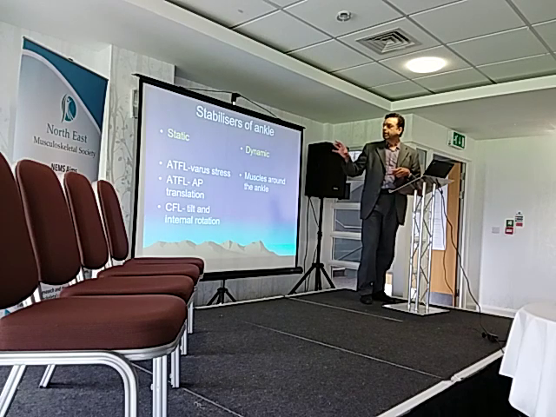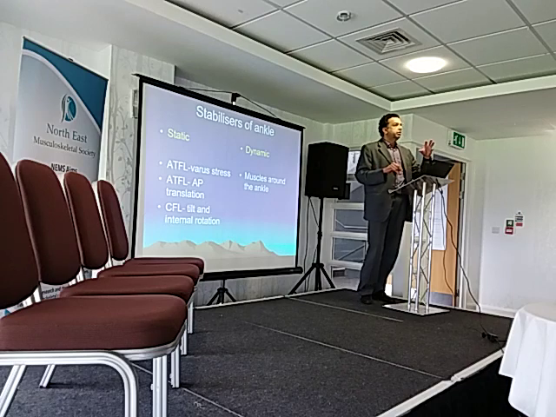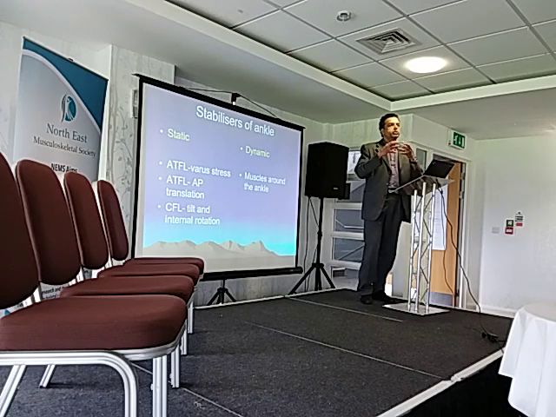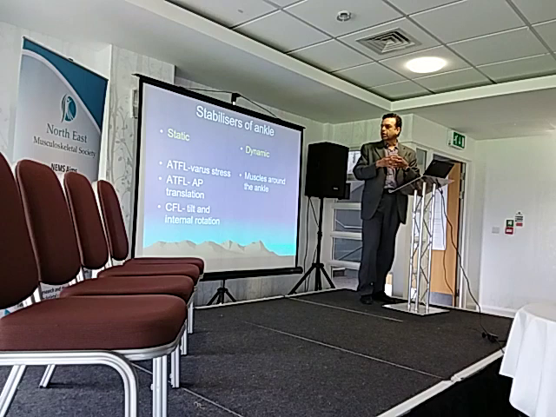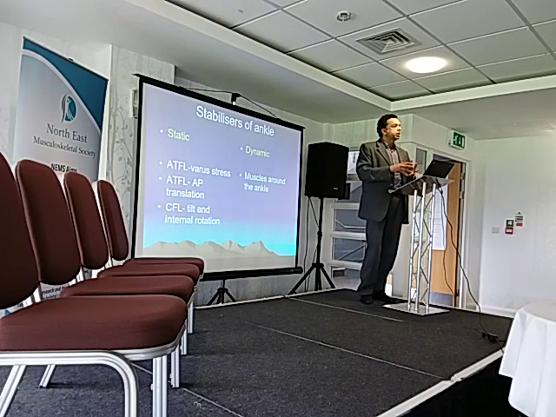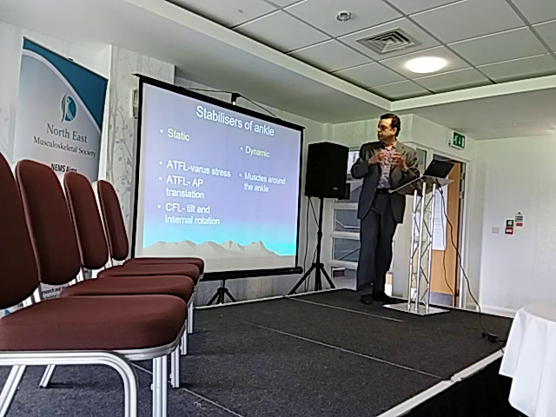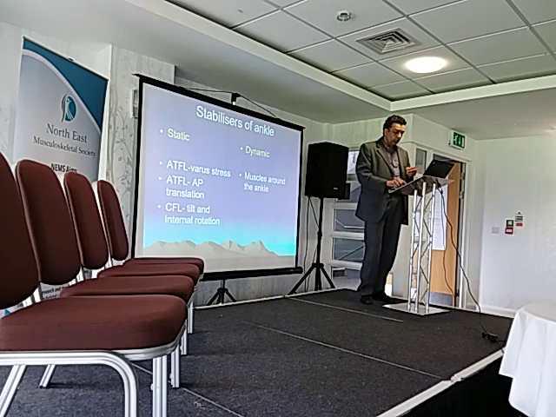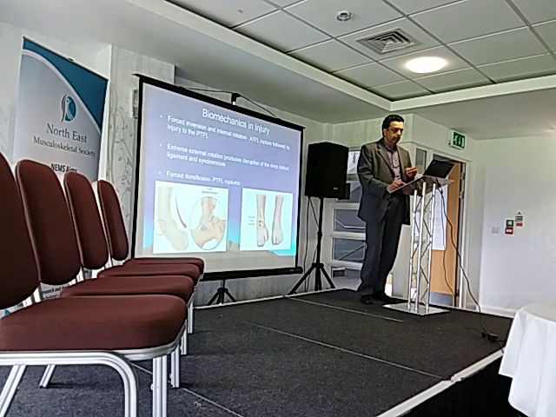So if you look at the stabilizers of the ankle, there are static stabilizers, which are the shape of the bone, the ligaments surrounding, etc. But there are dynamic stabilizers, which are the muscles around the ankle. So the whole of these stabilizers will normally hold the stability of the ankle.